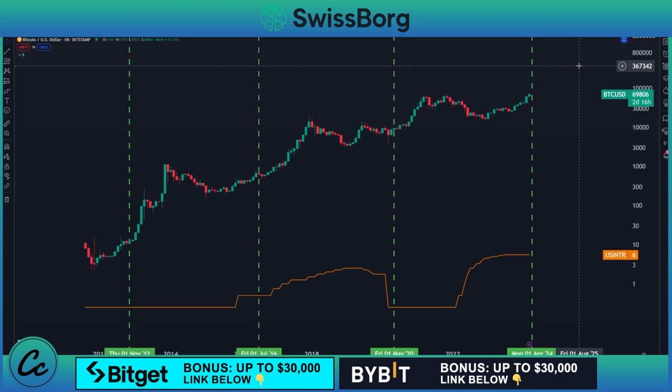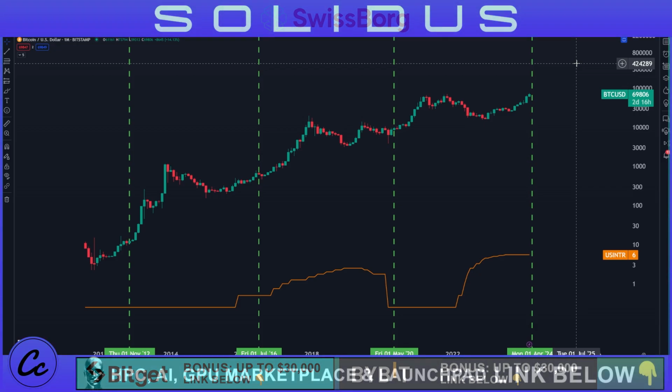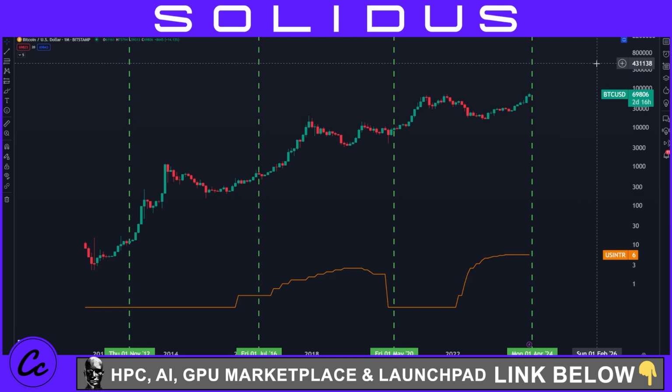Okay, now we have to understand a couple of fundamental basics here. Bitcoin is relatively young. It doesn't have a lot of history, specifically when it comes to trying to reflect on where price action has been in relation to the Federal Reserve's interest rates, because this only really goes from 2011 to current, right? And we haven't really got a huge amount of history here, but it gives us a bit of an idea based on what we've already seen as to where things currently sit.